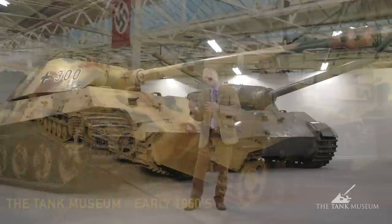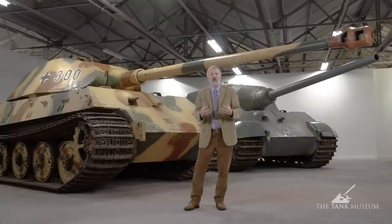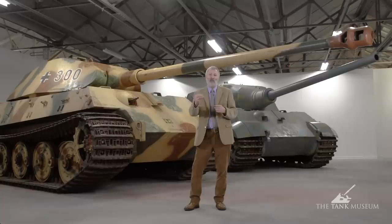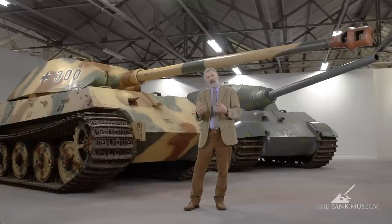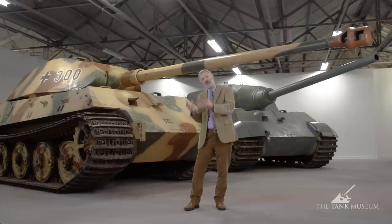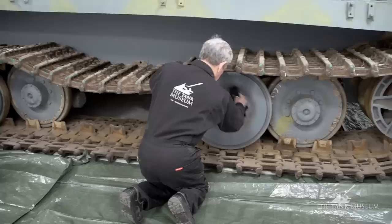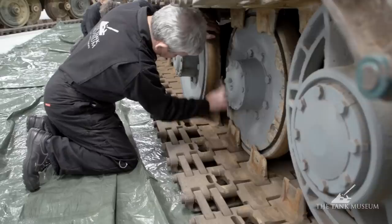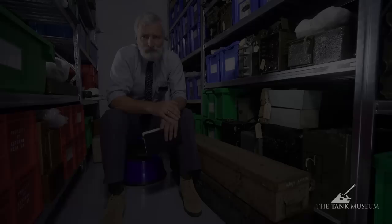Some years ago the two versions of the Tiger behind me were repainted in what we'd now call very erroneous or wrong colour schemes. The amount of information available back then is very different because of the amount of research and information that is available to us now. We can do a much more accurate representation of what a tank looked like back in 1944-1945 in Germany, and we've got the evidence — paint scrapes and a much more overall picture and history of the individual vehicles — that we can now rely on to replicate on these particular vehicles. In this case we're taking away the schemes that are erroneous and we've decided we're going to put the vehicles back as they were when they were captured.